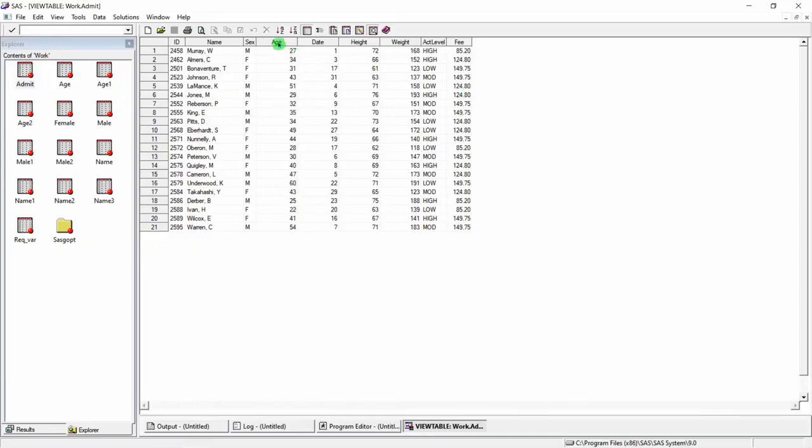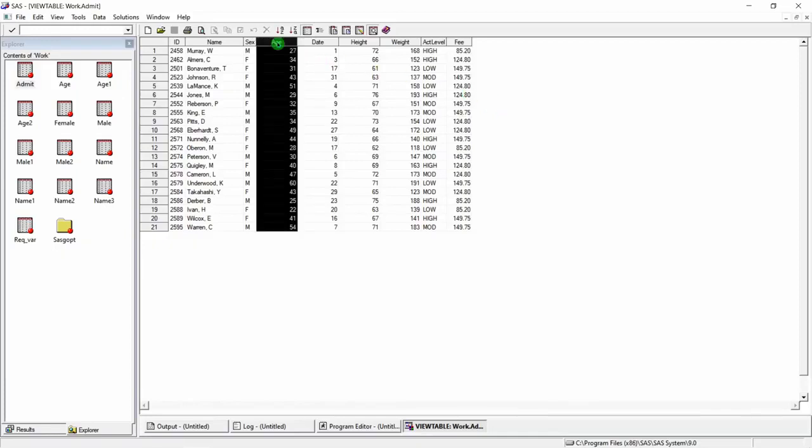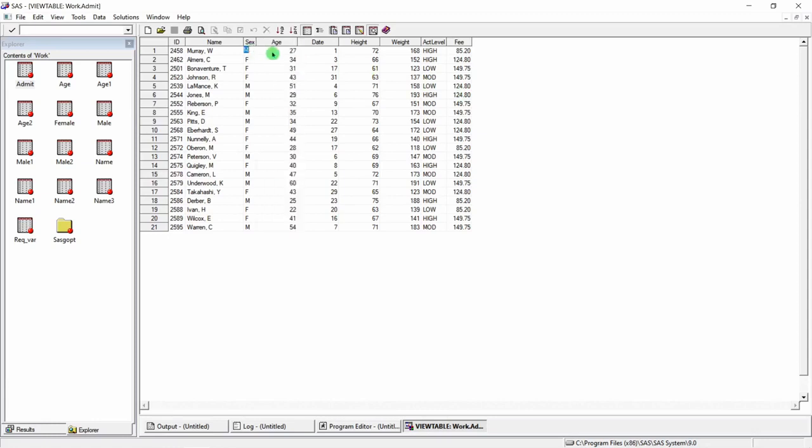We can create a new variable, let's say maybe by the name age2, where we're going to plus 2 for all the males here and plus 5 for all the females. So that by having a separate variable of future age of 2 years from now for males and 5 years from now for females, we can do a competitive and comparative analysis between present age and future age to see if these people are still eligible or not to take the insurance policy 2 years from now and 5 years from now. That is one way we can do that.